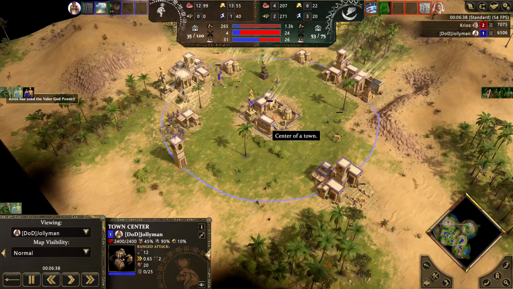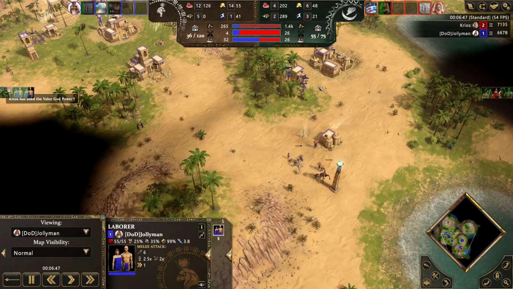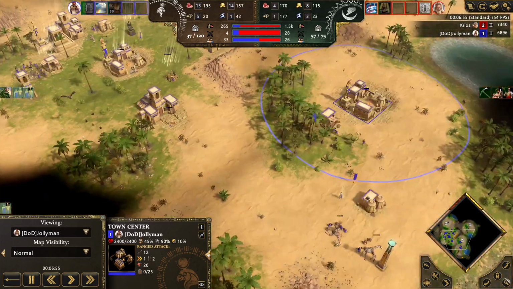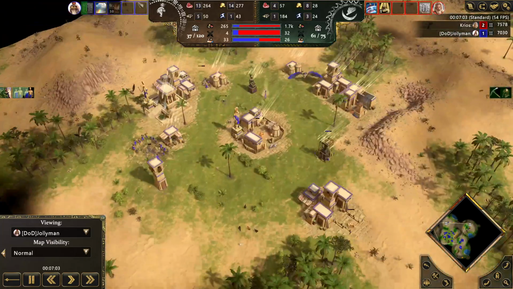Okay. And then we're going to load up on gold here. We're going to switch some of them to wood so we can get our upgrades. Maybe make some chariots, some siege, that sort of stuff. But you want a lot on gold.